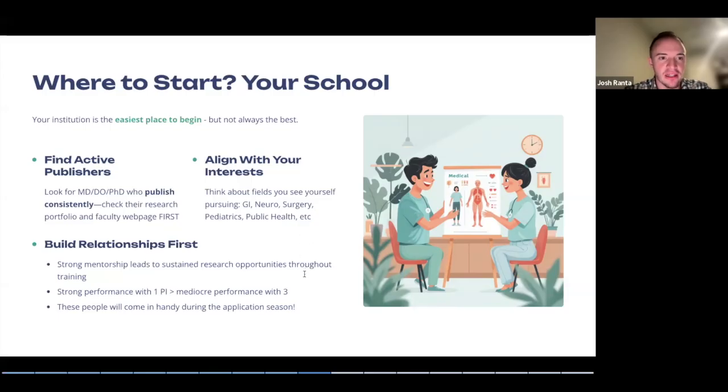passion for the field, right? Like if I say I want to do OB/GYN, but I've never done any research in that, and I've only done research in vascular surgery, OB/GYN PDs probably won't look highly at me. So just take a look, see what you value. Don't be afraid to do a little bit more general in the beginning, and then hone your interest towards two and three.